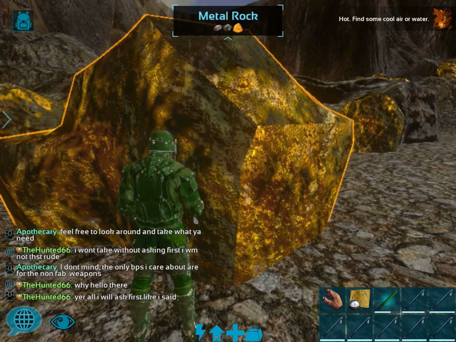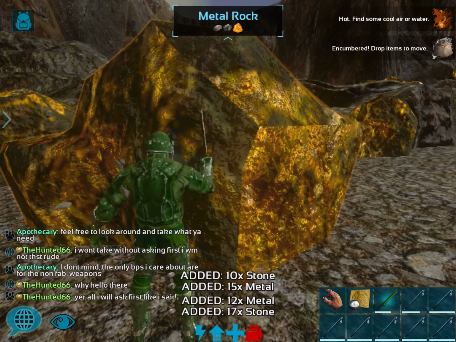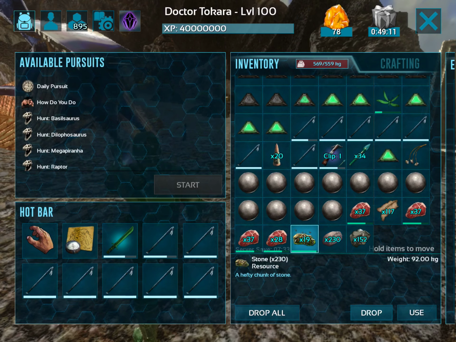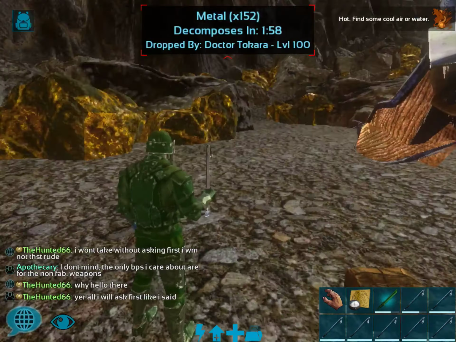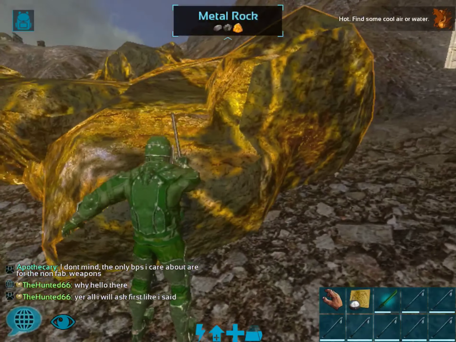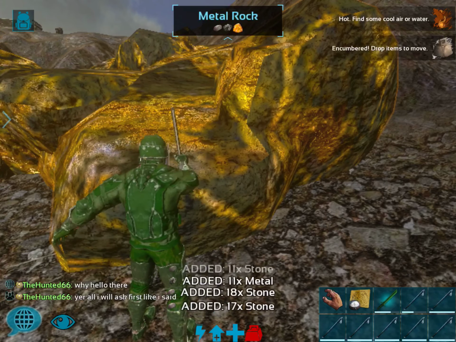So let's see what we can get with a few of these crowbars. I'm already overloaded, so I'm going to have to drop it. Let's see what happens on the node. We can't use that one or that one. Let's try this one. This one has amber in it. We just got 4 amber.